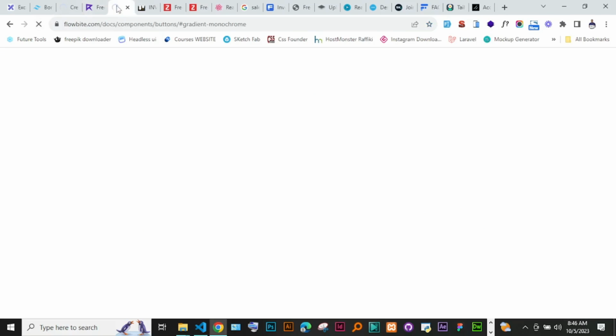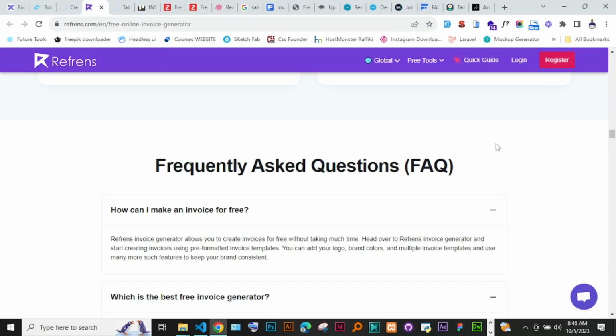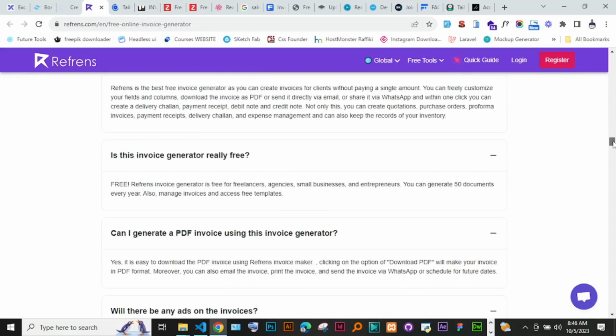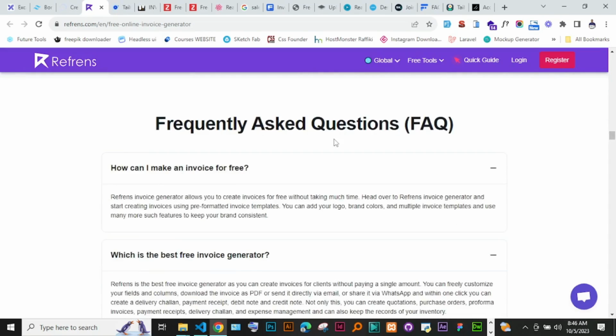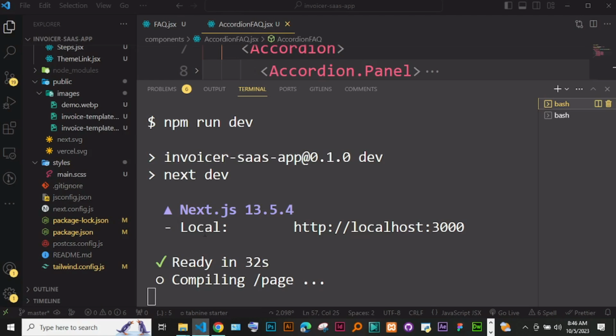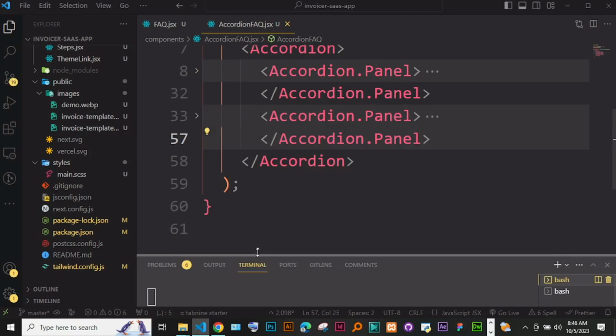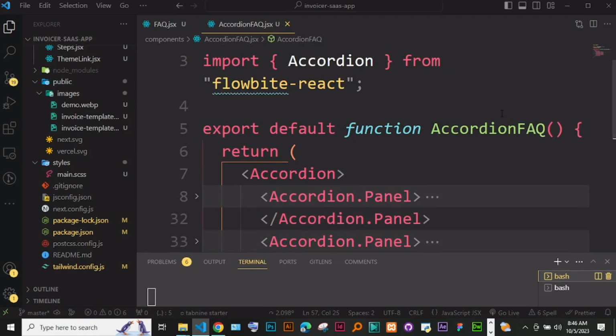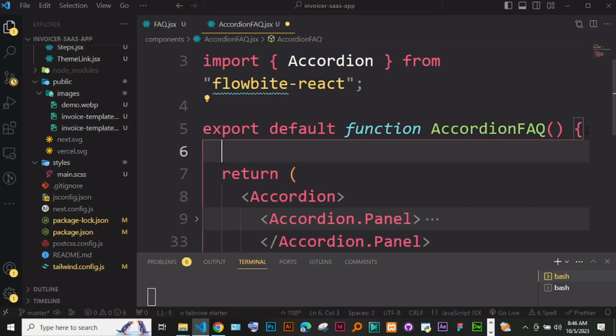Meanwhile, you can create this array. All these ones are supposed to be in an array. I'm just going to create a few of them. Inside this page here, come here and say const FAQs. So FAQs is equal to an array.